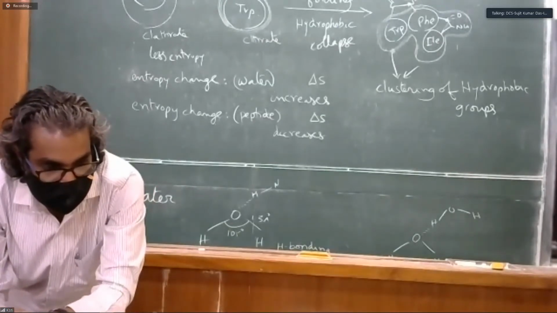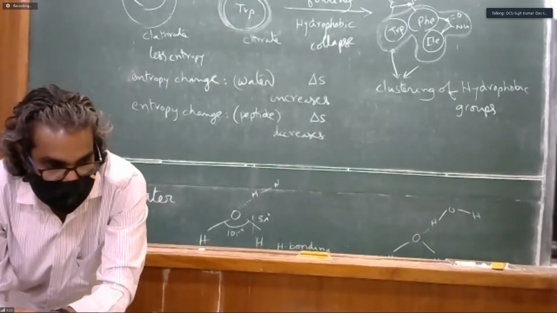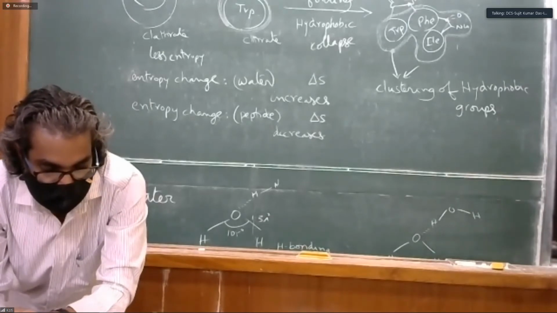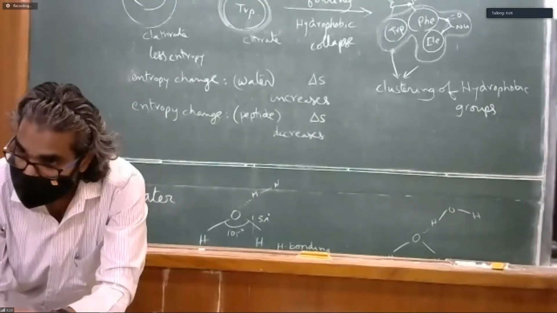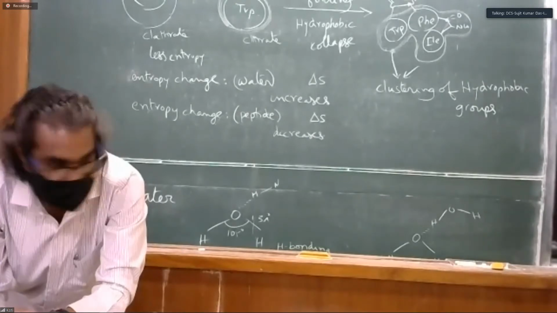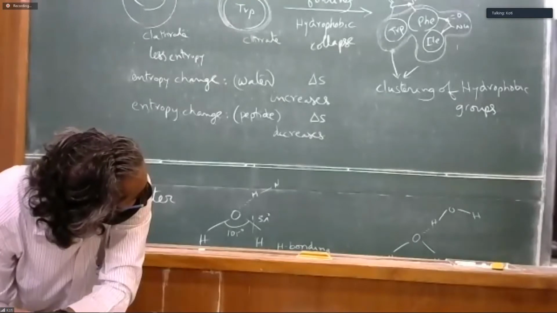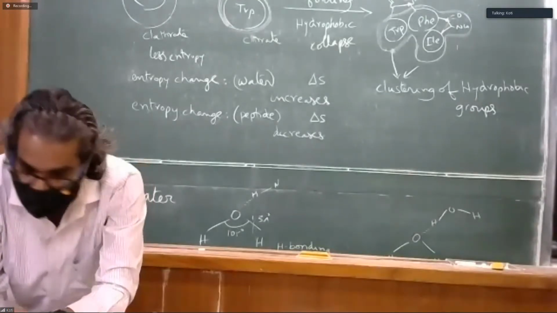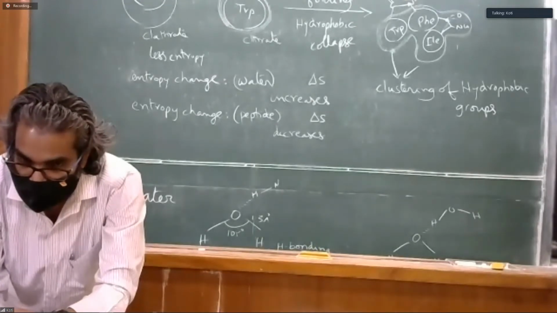On the tyrosine molecule there is an OH, and in the leucine there is an NH2 group, so this can also form hydrogen bonding between the residues. Tyrosine has the OH, the phenol group. But tyrosine is not there. We have only tryptophan, phenylalanine, and isoleucine. All three are hydrophobic groups. There are no OH groups there.